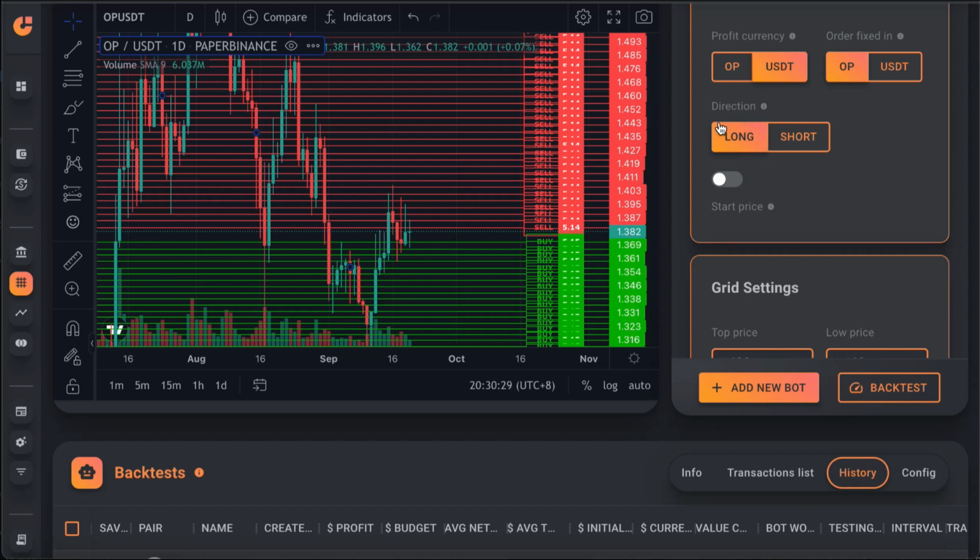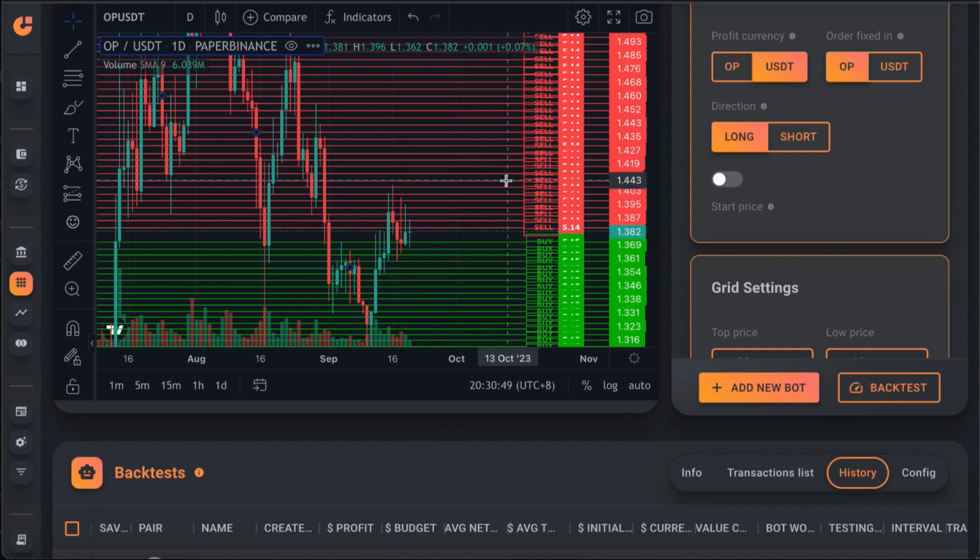On the long direction, what's going to happen is that when the bot starts, it's going to buy base, and then it's going to place the buy orders with a quote, and it's going to buy enough base at this point to place all the sell orders.